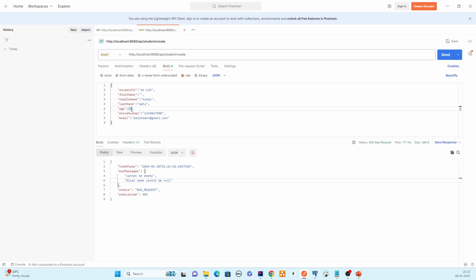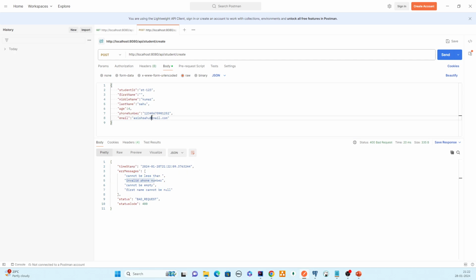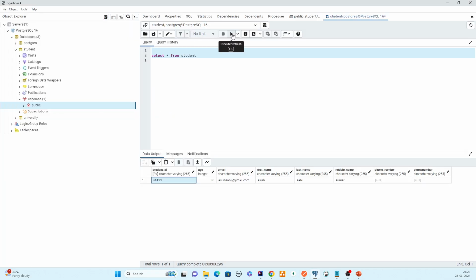For example, I give an age also, 4. Minimum age cannot be less than the age. We can simplify the messages also here. And coming to phone number, if I give another 2, 3, 4 digits added, see, it says valid phone number. If I remove the at the rate from the mail also, invalid email. See this one for the request validation, data validation. Those things, check in the DB. There are no records.